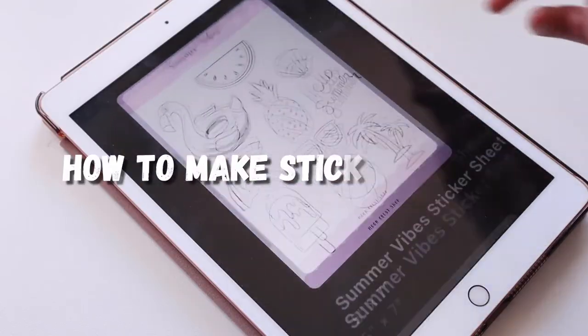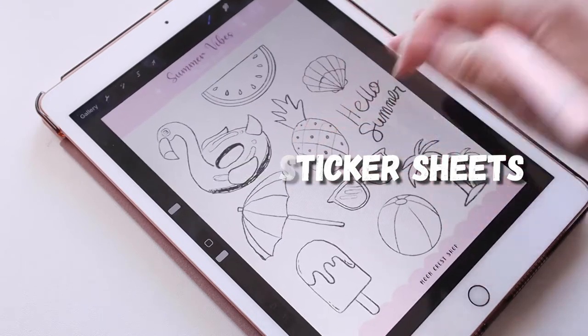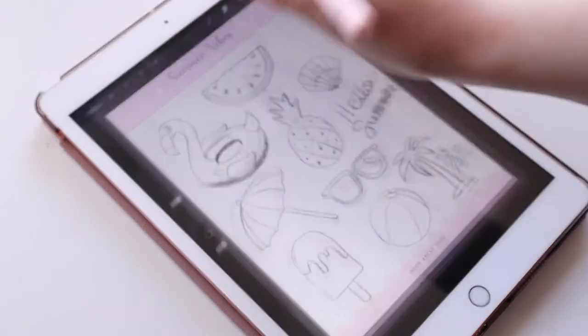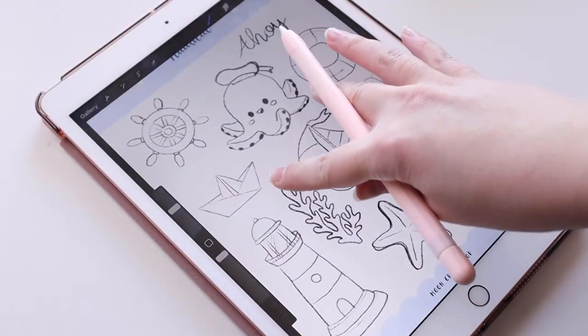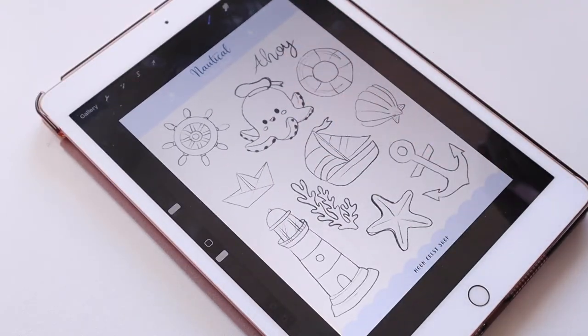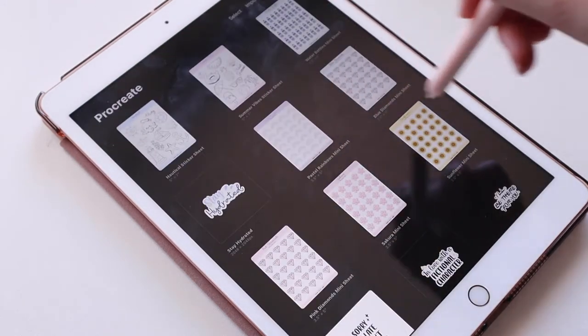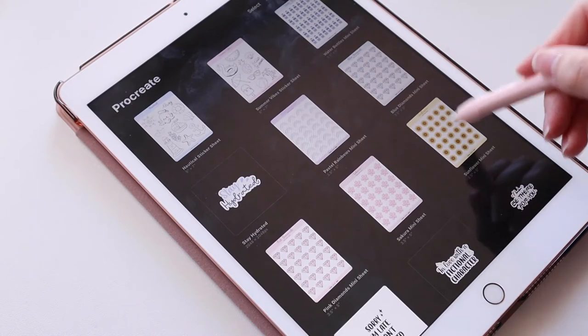Now, on to sticker sheets. I am actually working on two new sticker sheets, this summer one and this nautical one. But designing sticker sheets actually takes me a long time. In this video, I'm gonna make mini sticker sheets that I already designed.